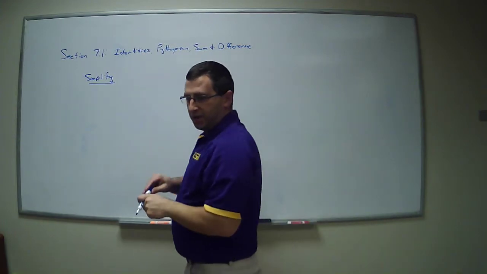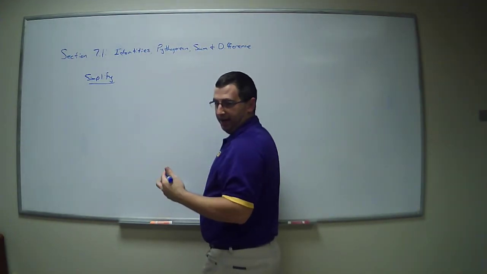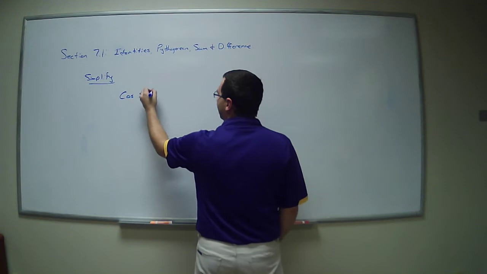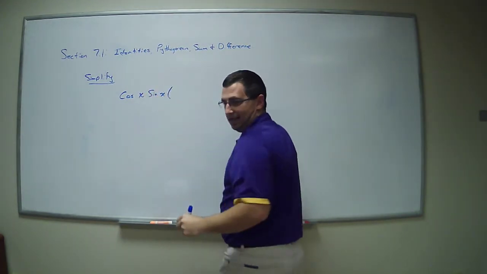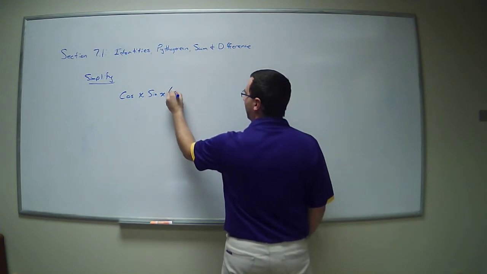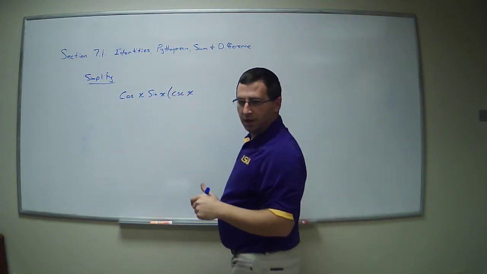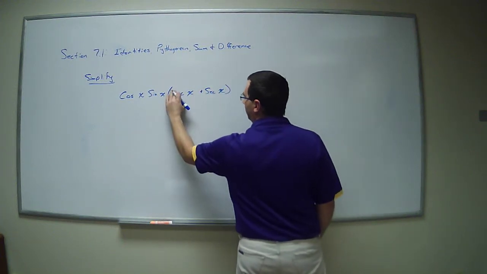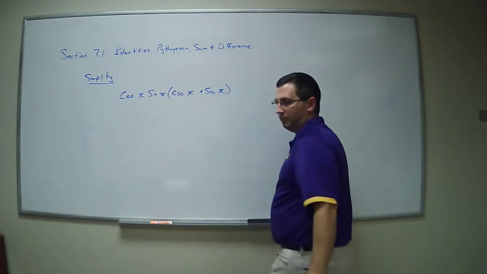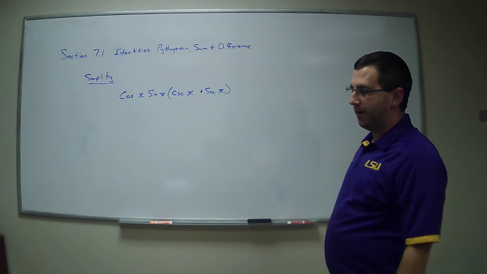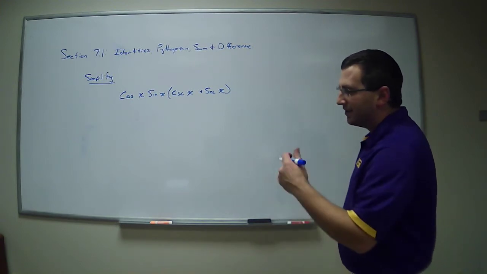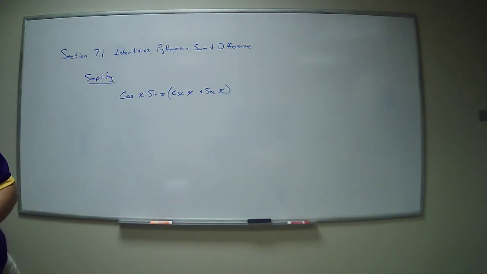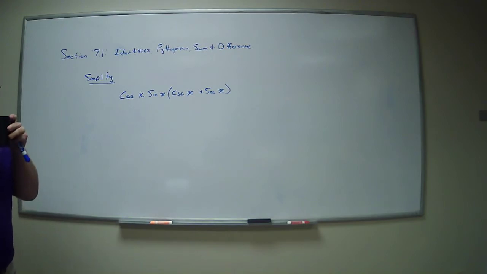All right? So this one is, same direction, simplify. Cosine x times the quantity sine x times cosecant of x plus secant of x. So now take a look at this, see what y'all come up with, and try and catch up to y'all, okay?